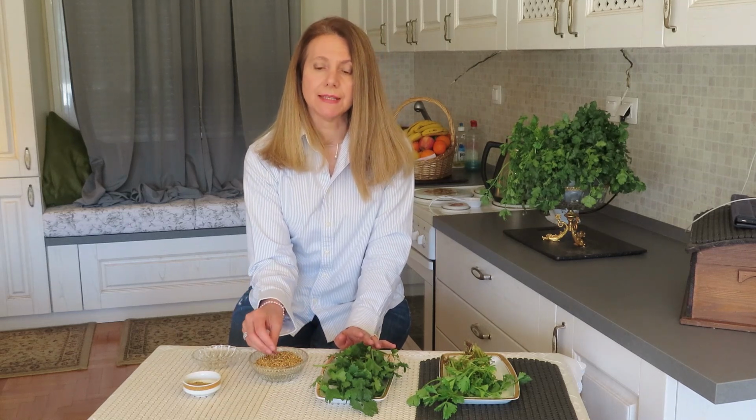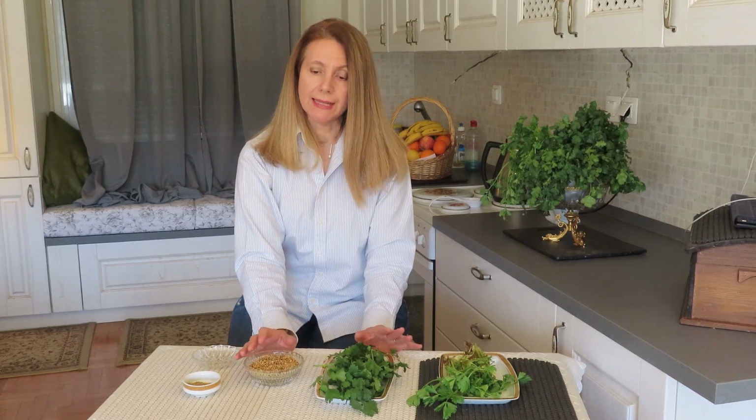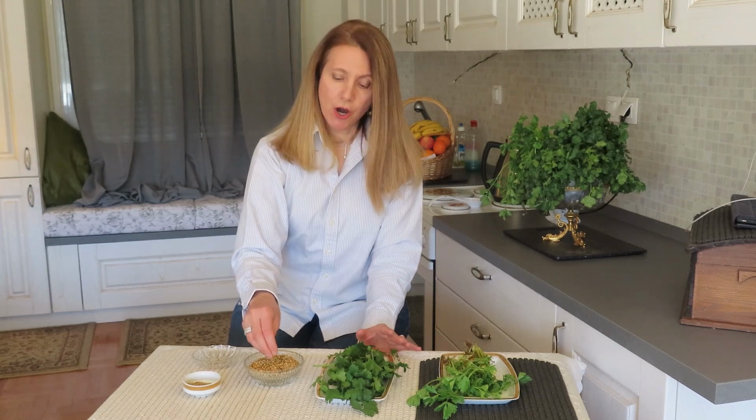So what are some simple and easy ways to include coriander in our diet? Again, coriander seeds have a very lemony and floral taste. It goes very well with cumin. So you can use it in stews. It can also be used when you make pickles. If you make any kind of pickles, we spoke about how you can make pickles from onions. I will have that at the end of this video. Once you make the pickles, add some seeds of coriander in there, and it will give a positive note to the taste. You can blend the coriander seeds with other things like garlic and coconut milk. You can add lemon juice and or peanuts even, and make a nice sauce or a wonderful marinade for meat.